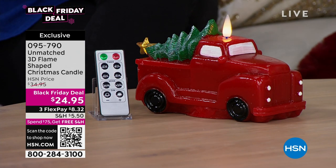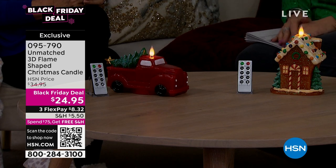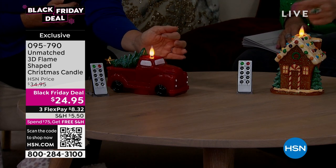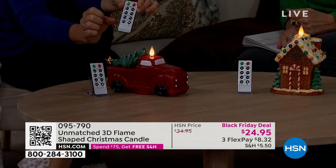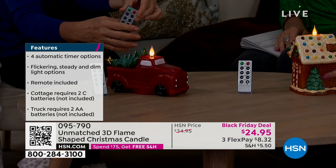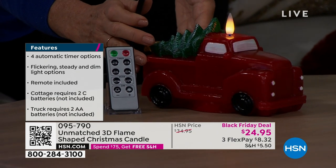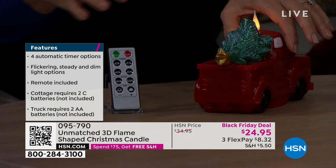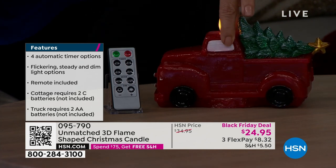These things are awesome. When you're looking for gifts, you also want to add to your decor something that, even when the grandkids come in, they will look at and go — this is a little bit of Christmas magic. You've got the movement of the flame — this 360-degree flame technology will cast the shadows of a real wick. You've got a remote included with four different timer settings — two, four, six, or eight hours. You can affect the brightness of the flame and even the movement. The details are real wax — look at the tree, how it's glittered. Everything is 360 degrees, so if you're putting this on a kitchen island or entry table, there's design all the way around.